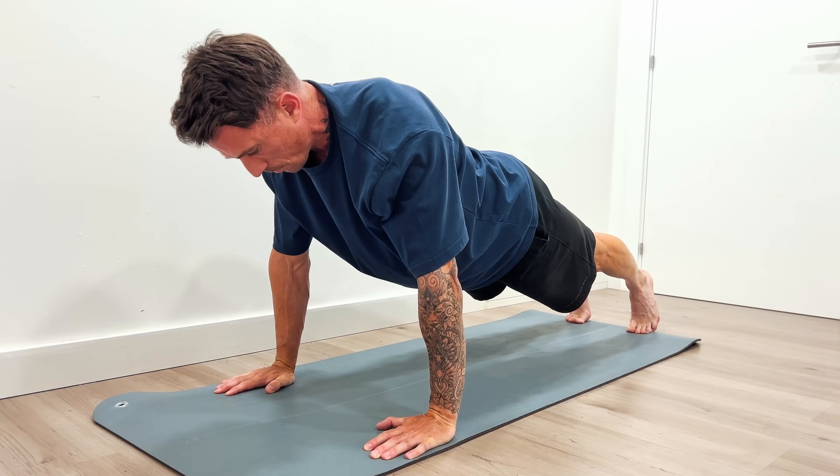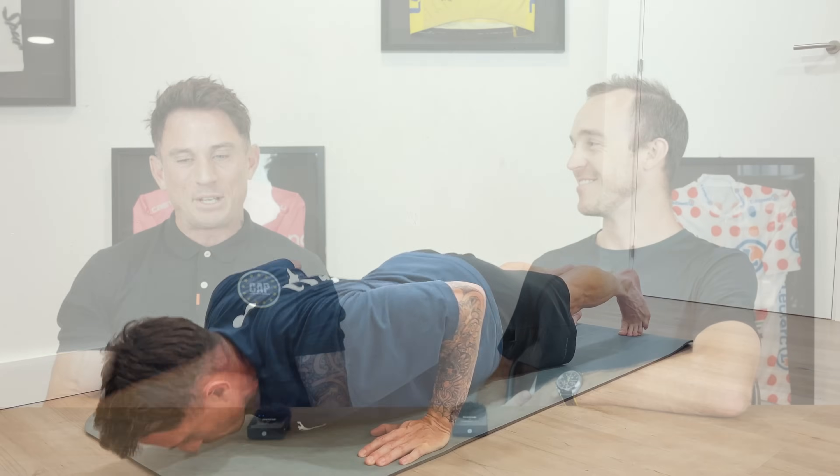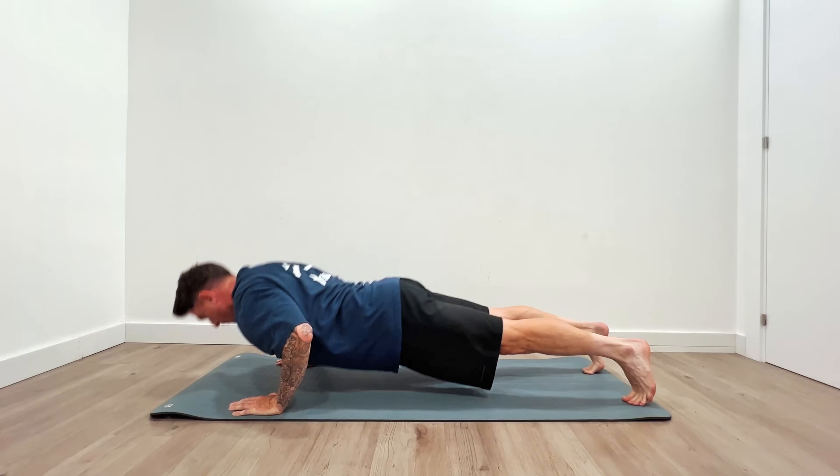Everyone thinks they know how to do a push-up — maybe. When people come to do it for the first time they realize how much upper body strength they've lost, but the ability to support yourself on a bike is key. If you hit bumps, rocks, or potholes you don't want to be thrown over. Having a little bit of body strength is key, and it will also protect you in crashes as well, if you do happen to stack it.